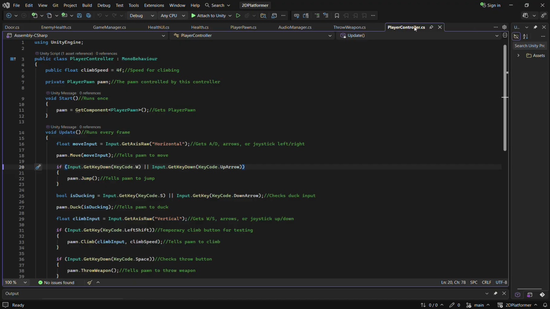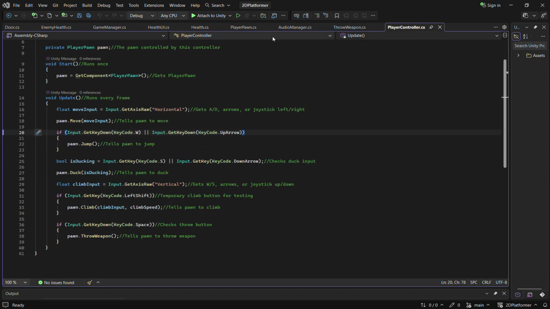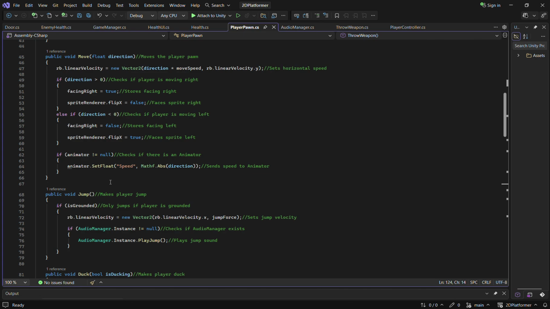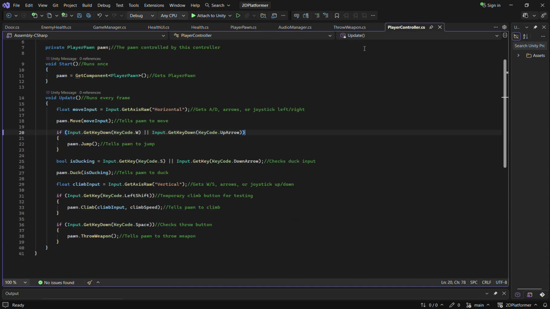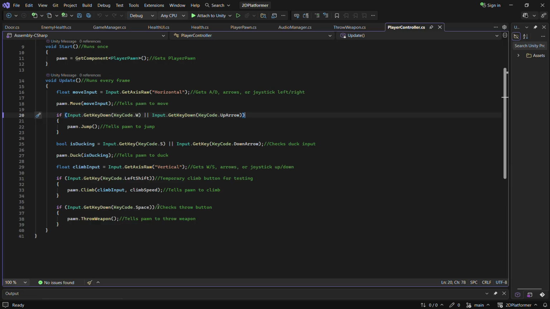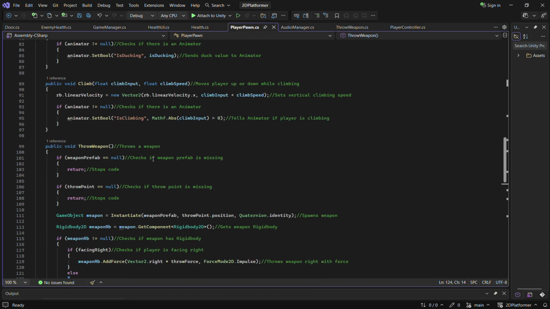And for this, we're using the player and pawn controllers. So a controller and a pawn. We can see that the controller is reading input and causing the actions, but it doesn't know what it is. So we use that from the player pawn, and we can see what's actually happening through math and vectors or force for what the actual player is doing. If we were to press W or space, we can see the space throw button is throw weapon. And then we can come down here and see what throw is actually doing.